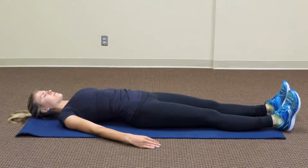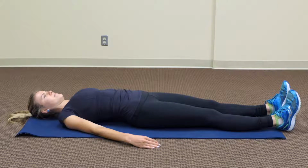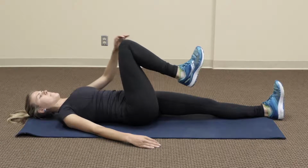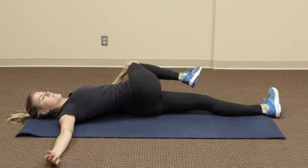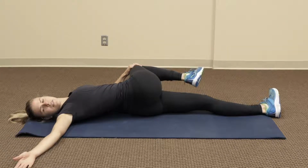And the next stretch is going to be a torso twist. Again, while lying on her back, we're going to ask her to raise her right leg and rotate to the left while keeping the shoulders relatively flat on the floor. I want to have her do this motion to tolerance, and if possible, you can rotate your head slightly to the opposite direction while holding this position.